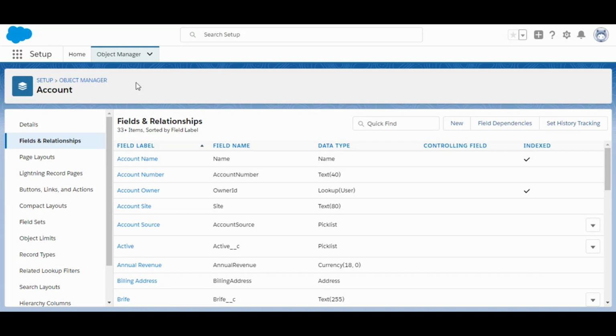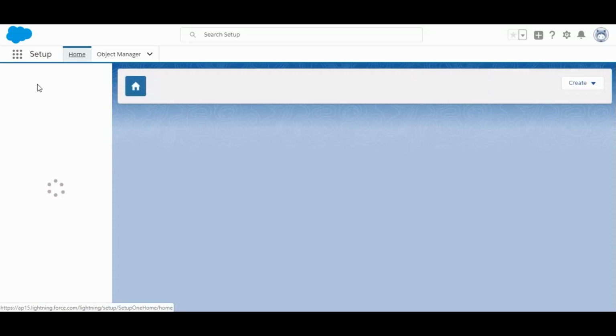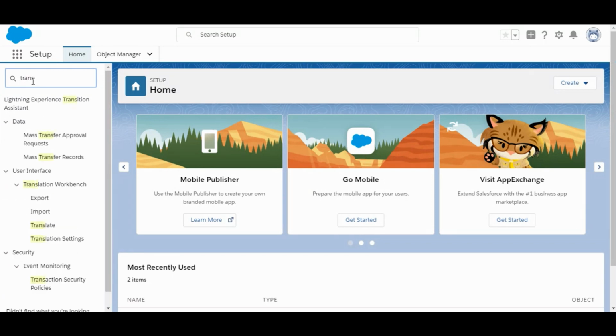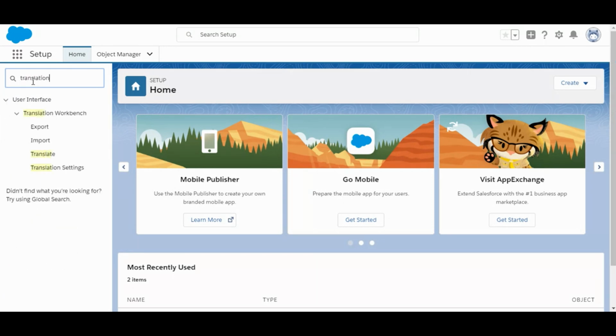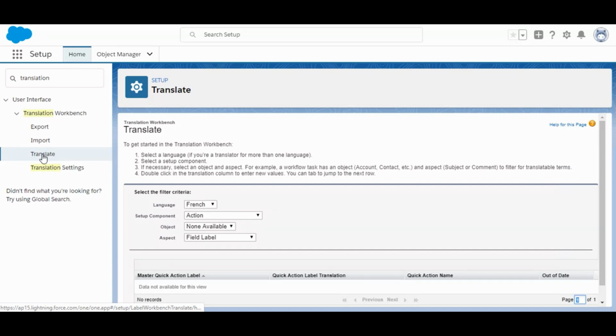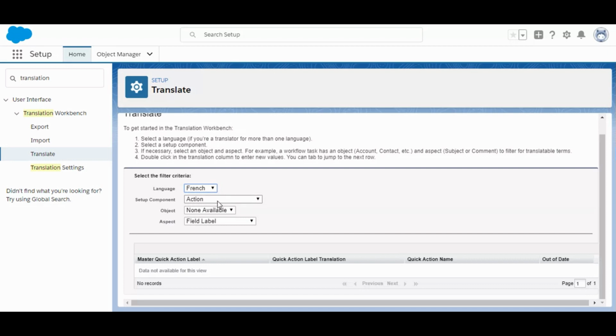So we will use a translated term for this field. Click on setup. In the quick find box, write translation. Click on translate. Now choose the language. So I'm selecting French.